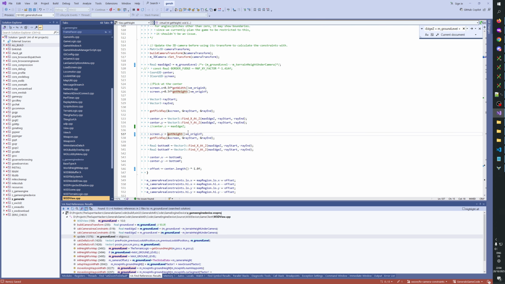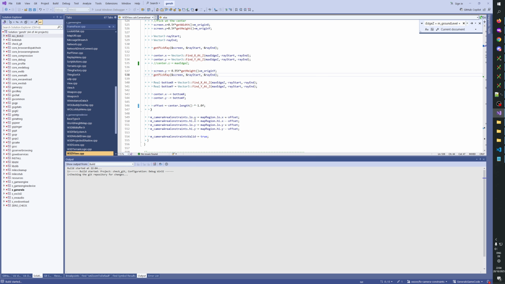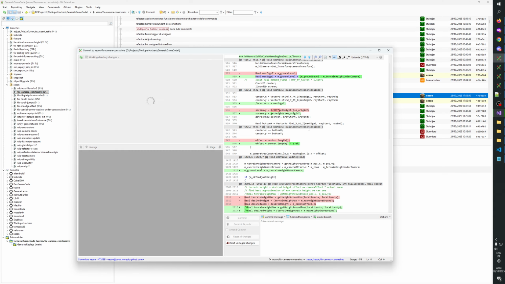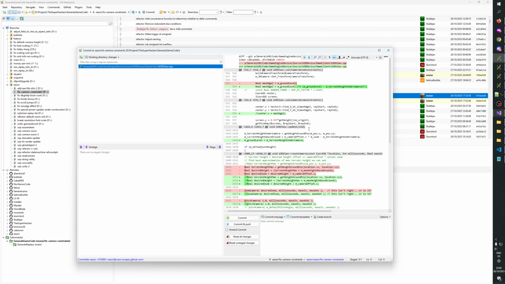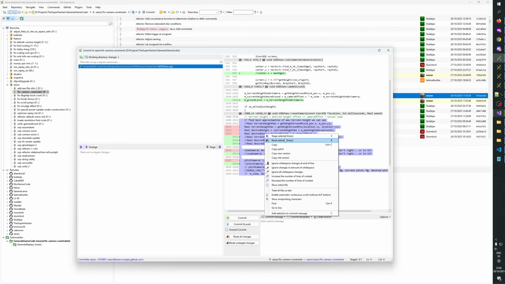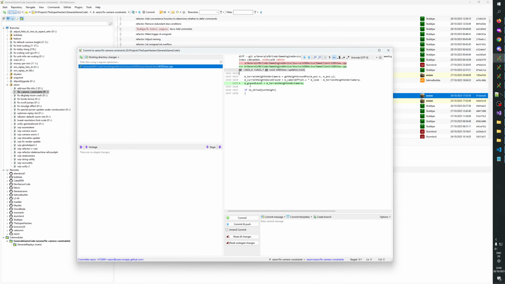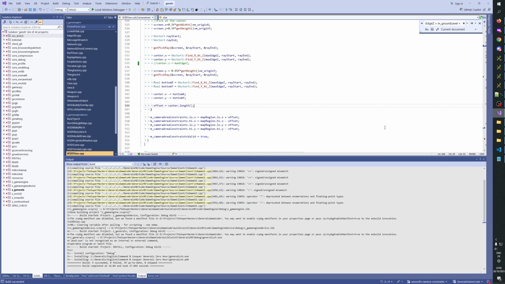And then we can also put the 0.95 F here back. And we can also remove this here. So let's revert this here. And we can also revert all this. Okay, so basically only this change is necessary to fix the border issue.